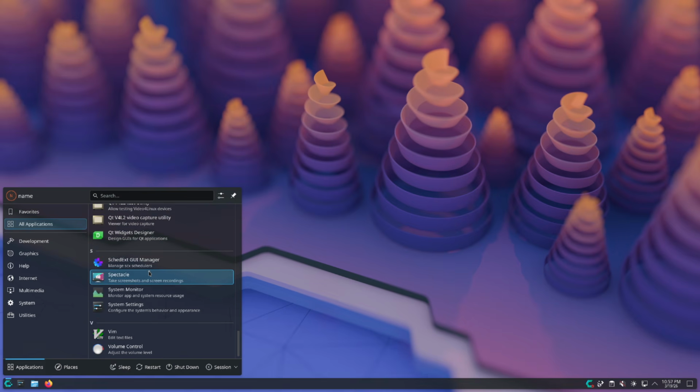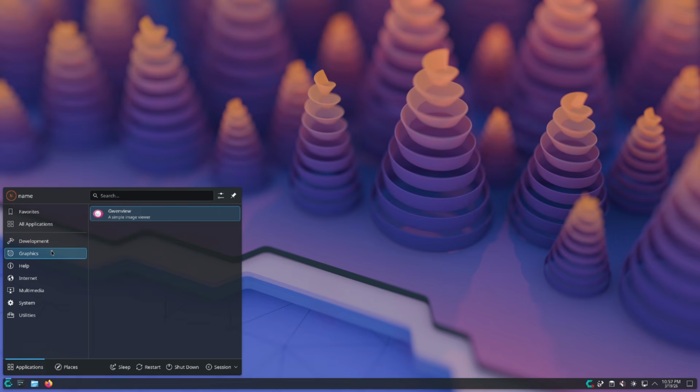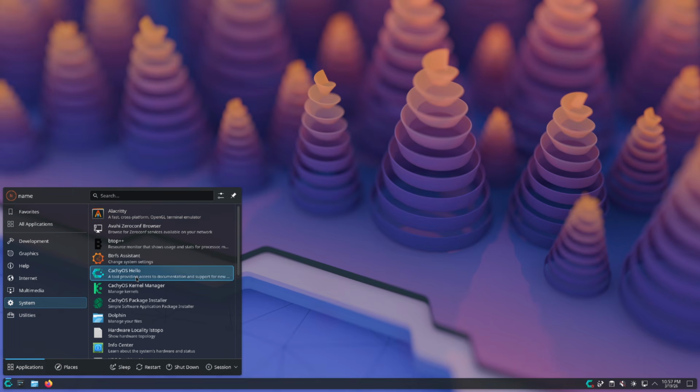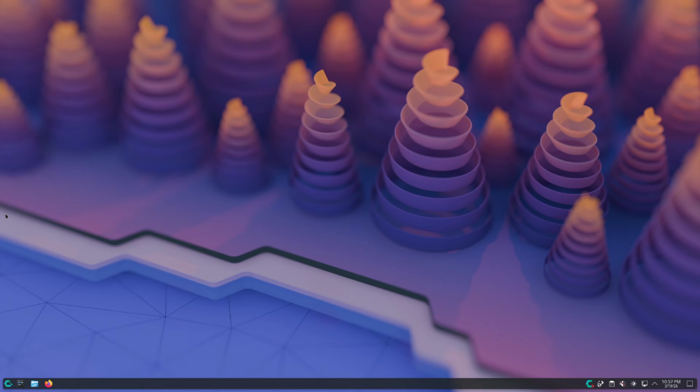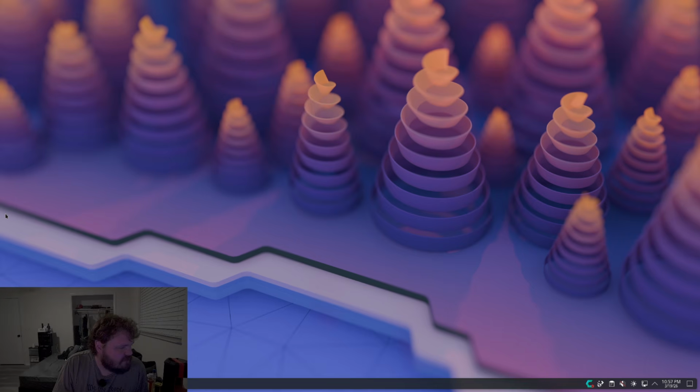super lightweight from the get-go, gives you what you need to get up and go, and then doesn't get in your way, doesn't have tons of bloat. Yeah, so this is a fantastic option. I could see why people talk about this distribution a lot, and I could definitely recommend it. So yeah, that's going to be all for today, guys. There's not a whole lot going on with this distribution on the surface, which is a great thing. You want something that's simple, installs, works, and that's it. And that's what this distribution is. It doesn't get in your way, which is a relief.